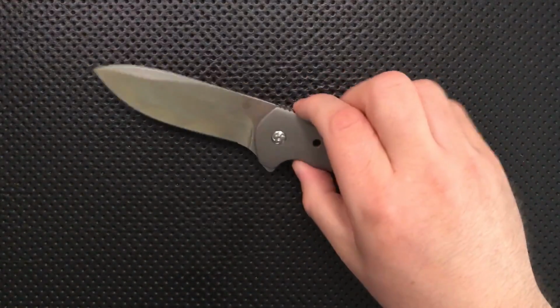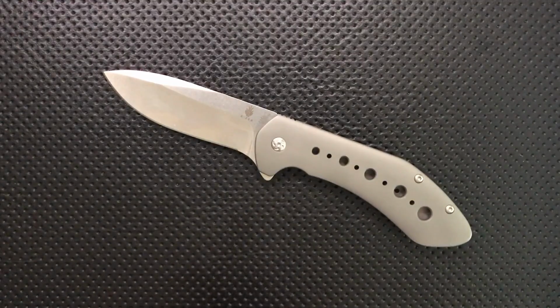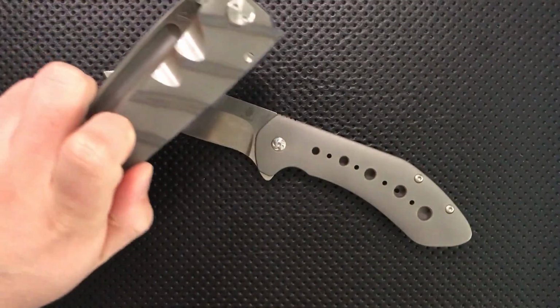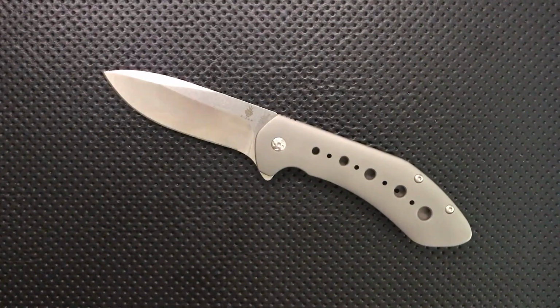So for me, what's great about this knife is this blade. This is a really compelling blade, and it's a pretty damn good functional tool if you're looking for something that actually cuts things rather than, well, pries things open. So there you go. Let's talk about the bad.